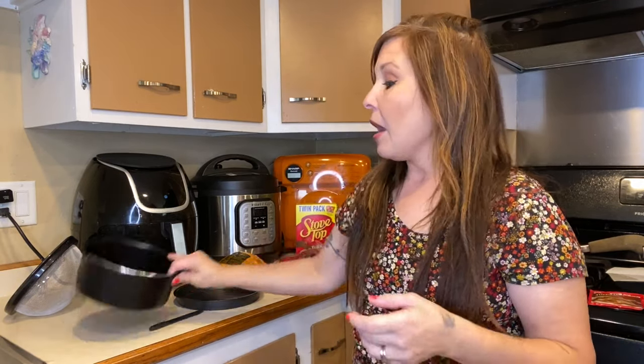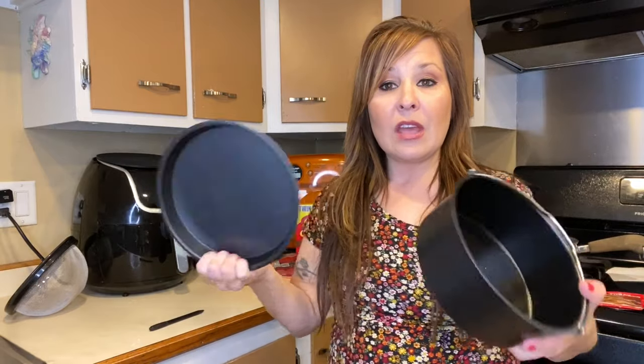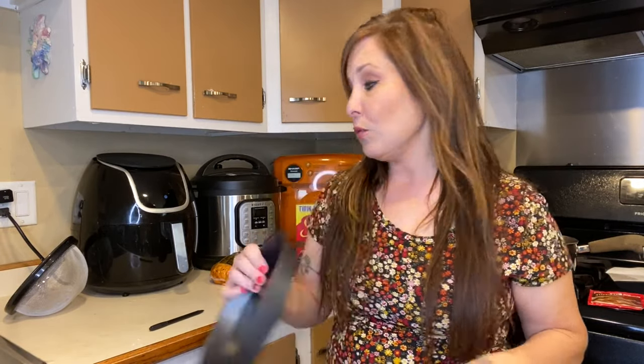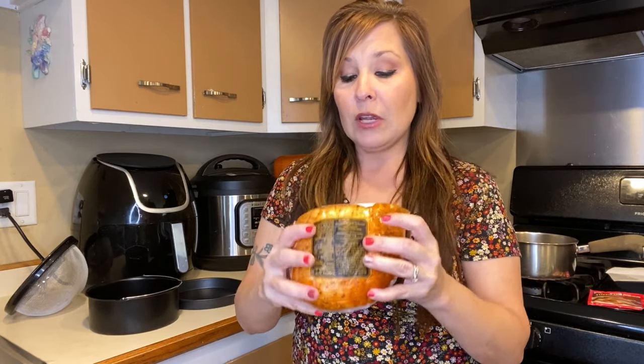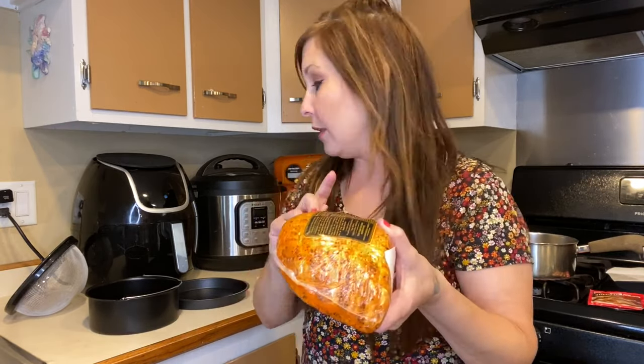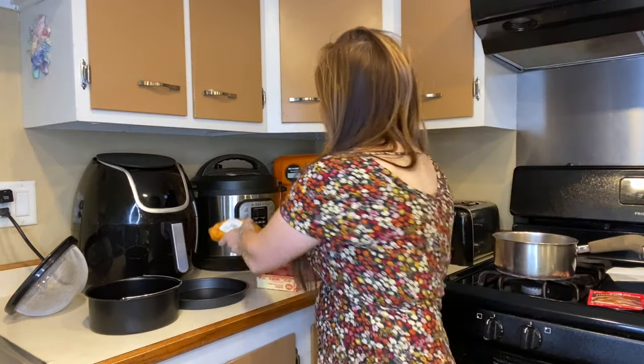So I have just two different things that I'll be using today to put that in. I'm gonna be doing the stuffing in this one, and then I will be doing the turkey in this one. If you guys are just doing it for two people, this would be perfect to do. This one is a Cajun turkey, and we will be putting that in the air fryer today.